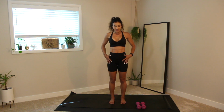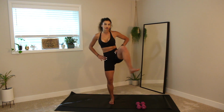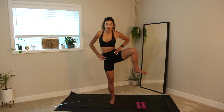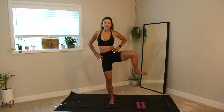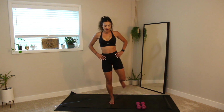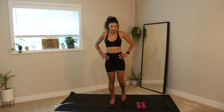Moving into some knee and hip openings. So I want you to bring your right leg high, bring it up, and then swing it around and back. Just warming this up. Let's take just the right side first. 10, 9, there it is. Just warming up our hips. Say hello. 5, 4, 3, 2, and 1.